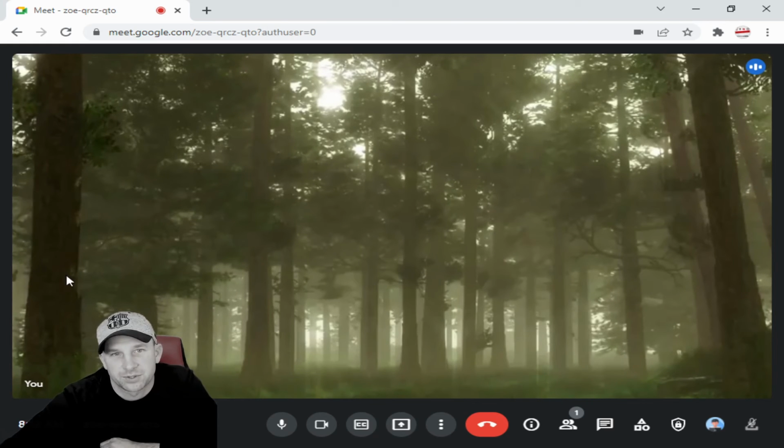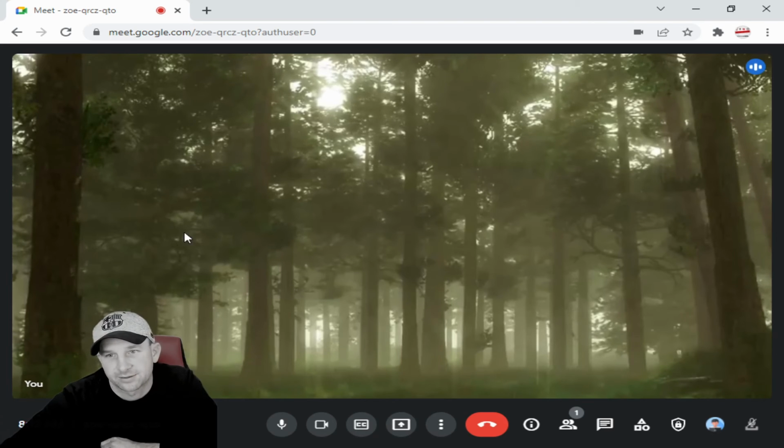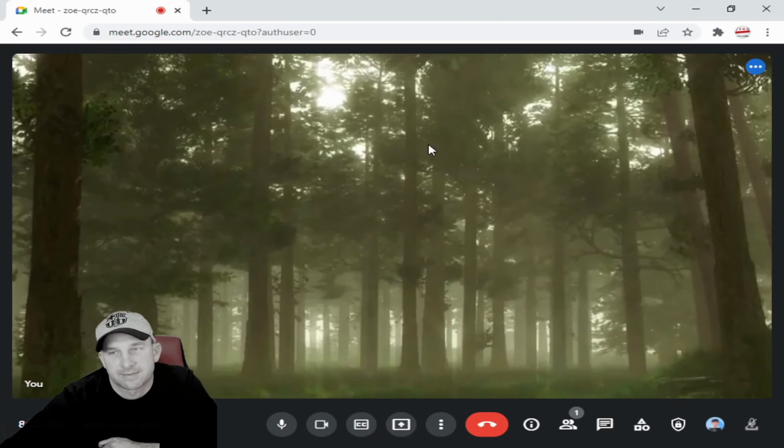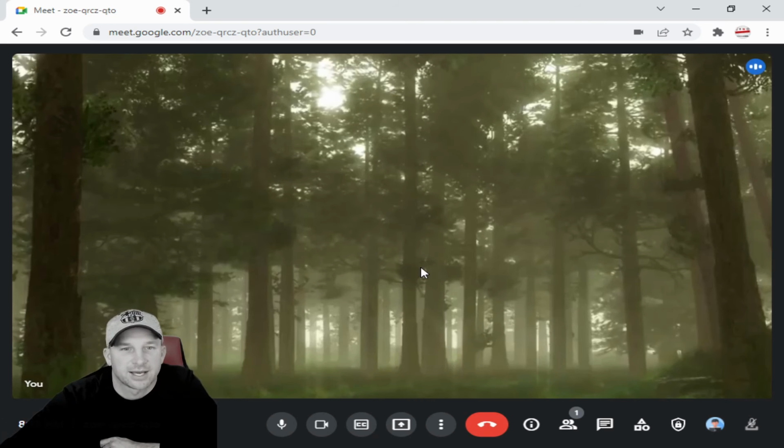And just remember, when you're doing your Google Meet, whatever screen you're on with OBS, it's mirrored. So your shot behind you, not your camera, but the shot behind you, will be mirrored. So if you put wording in there, it's going to be backwards. So you want to make sure that if you're going to mirror it from OBS, you have it mirror the correct way. And we'll talk about that in a different segment if you would like and show you how to do that. But this is just a quick segment to show you how to get a nice screen behind you whenever you're in a meeting or whatever you may be doing.